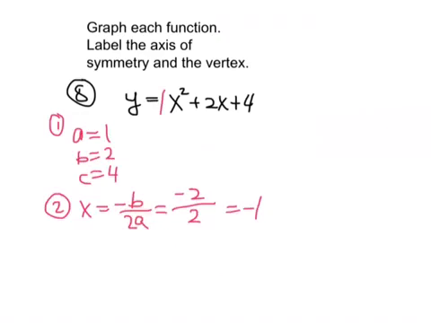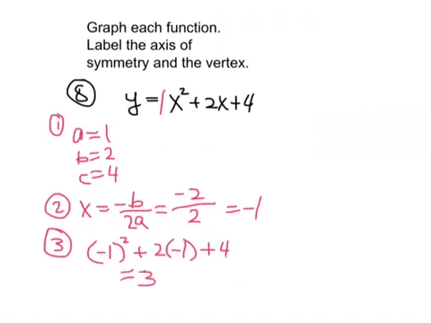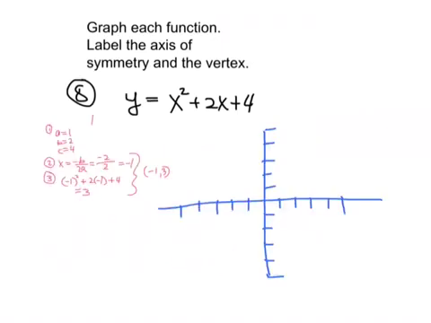Now we're going to plug negative 1 into the equation. So I have parentheses squared plus 2 parentheses plus 4. When negative 1 goes into the parentheses and I do the calculation, I get 1 minus 2 is negative 1. Negative 1 plus 4 is 3. So my whole vertex, based on these steps, is negative 1 and 3. Based on this, we have our vertex. Our vertex is at negative 1 and 3.